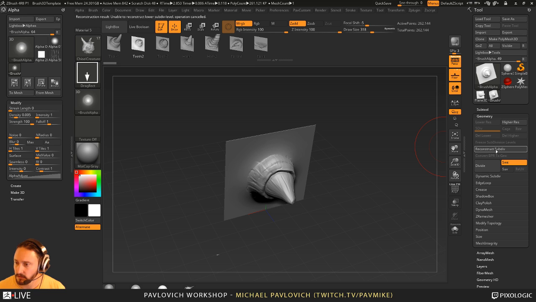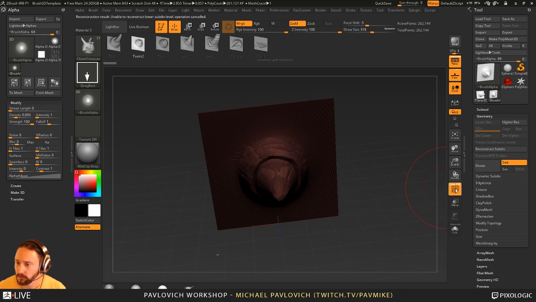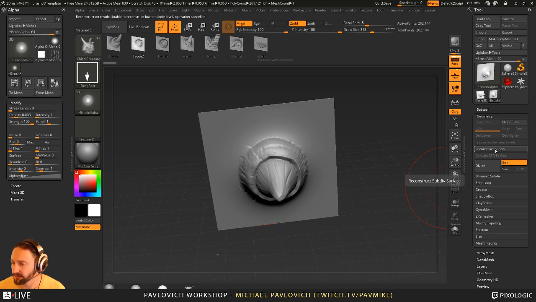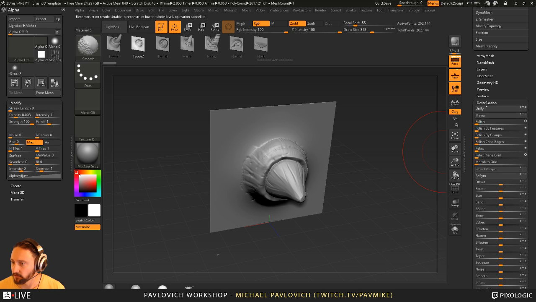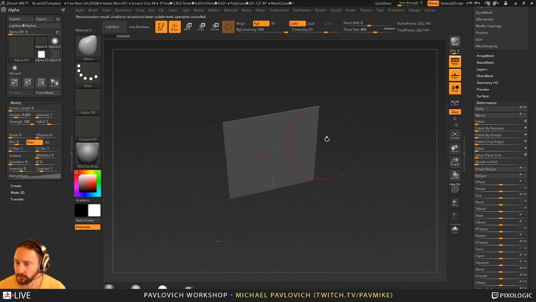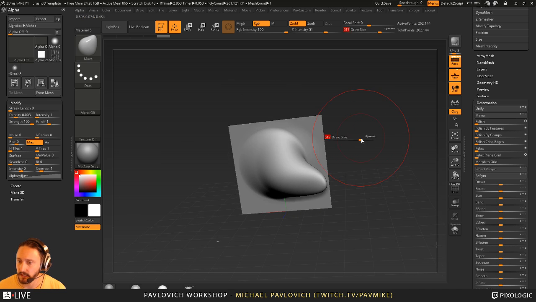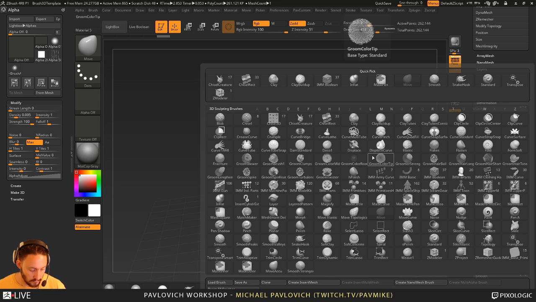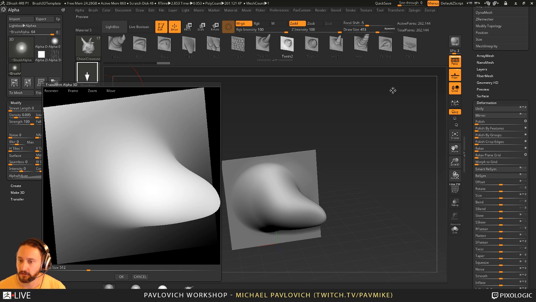Let's reconstruct. No. Should be able to reconstruct. I wonder why we can't. Anyway, if we want to take this back down to our original thing, we can go to deformation, morph to grid. There we go. And now we can pull out our wave here. Here's our sweet wave. And now, instead of doing to mesh, under brush, chisel creature, we go from mesh, and that'll throw the vector displacement up here.